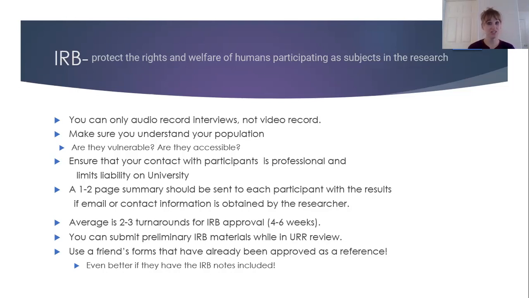So here are some things that I've learned from IRB. You can only audio record interviews. You cannot video record. So while you can use Zoom, while you can use video conferencing, you can only audio record them. You cannot video record your interviews. Make sure that you understand your population. Are they vulnerable and are they accessible? If you want to interview abused women, if you want to interview children, if you want to interview prison inmates, these are all considered vulnerable populations. Can you reach them? Are you allowed to reach them?